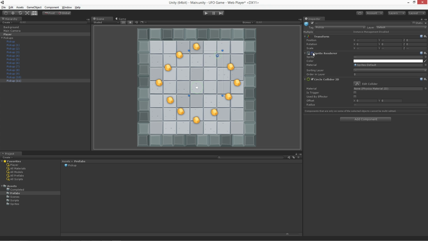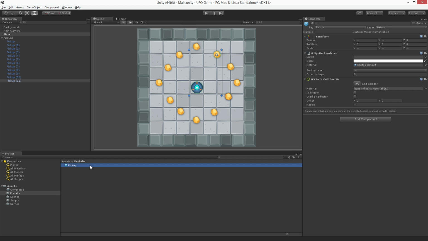We are using on-trigger enter 2D in our code rather than on-collision enter 2D. So we need to change our collider 2D areas into trigger areas. Let's select the prefab asset and look at the Circle Collider 2D component. I'm going to reactivate the two sprite renderers and highlight the pickup prefab.